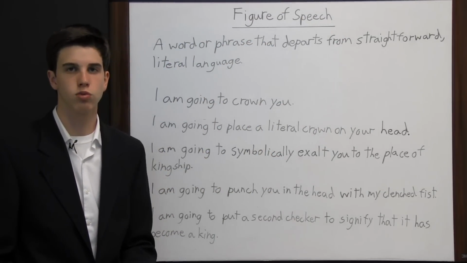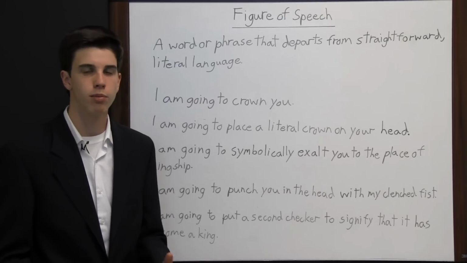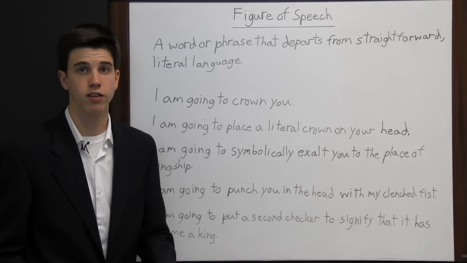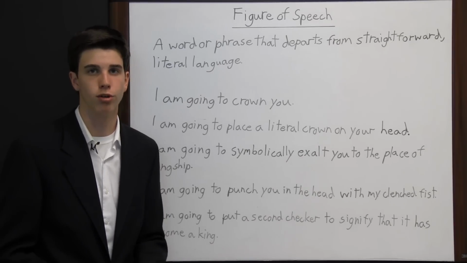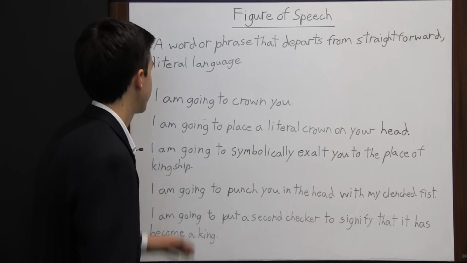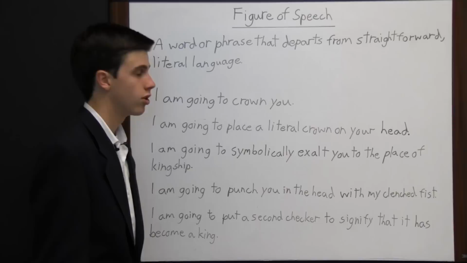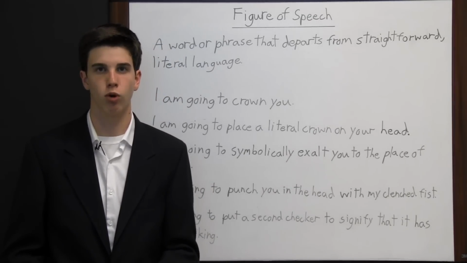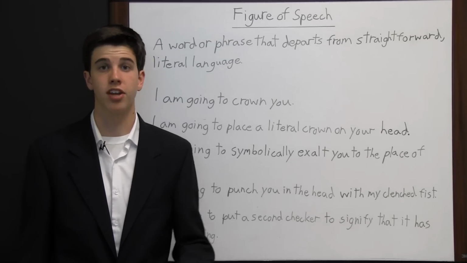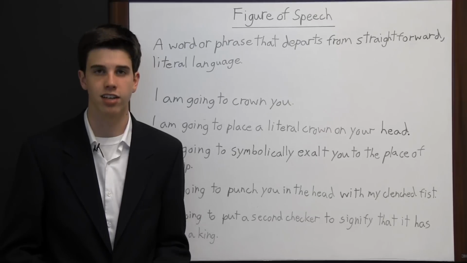A figure of speech is one type of literary technique that's sometimes used to enhance a text or provide clarity, but sometimes a figure of speech can reduce clarity and make it hard to determine the actual meaning of the word. A figure of speech is basically a word or phrase that departs from straightforward, literal language. So if a word is used in a figure of speech, you wouldn't be able to look up the definition of that word in the dictionary. Well, you could look up the definition of the word, but it wouldn't be the correct definition in this context.